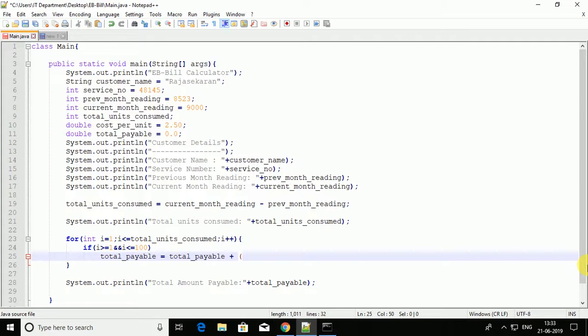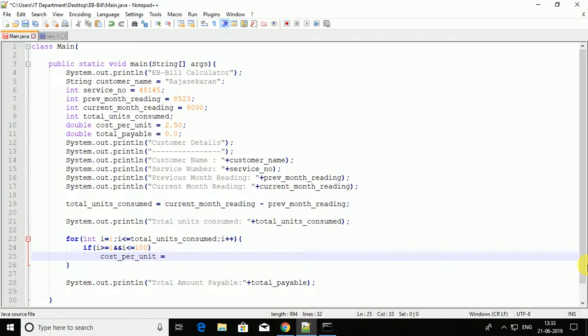So now, cost per unit. Is that the right way to put cost per unit? We know the cost per unit, right? So I can assign the cost per unit as 1.0.